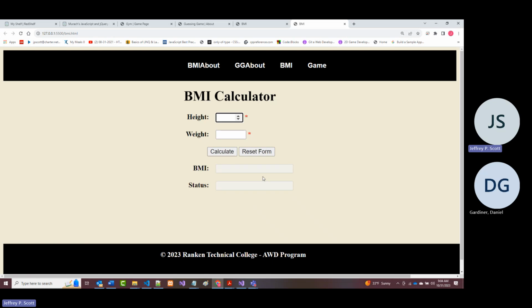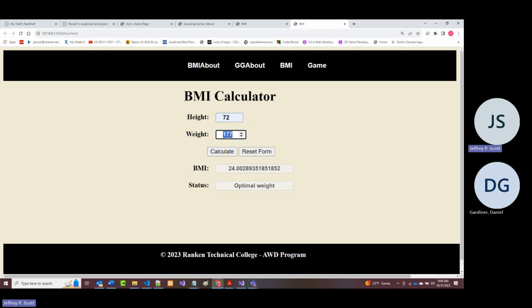It's actually clearing them both out because I'm calling the clearAll. Maybe that's a crummy way to do it, but there are other ways it could be done as well. All right, so let's put in 72 and make the person skinny, 111. Calculate. It's giving the BMI. It's not putting it down and it's not showing our picture. We'll have to fix 2 things here. Resetting the form all works as well. The good news is, 72 and about 177, that person should be optimal weight, and they are.